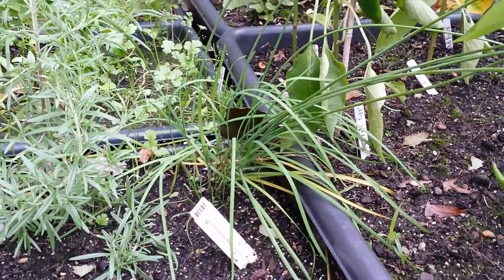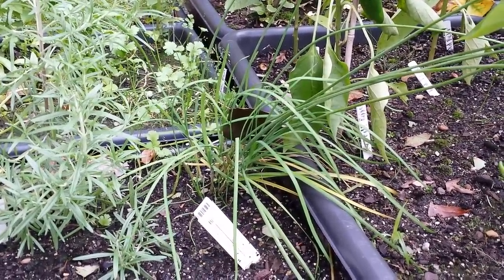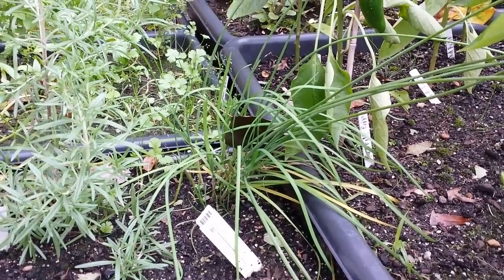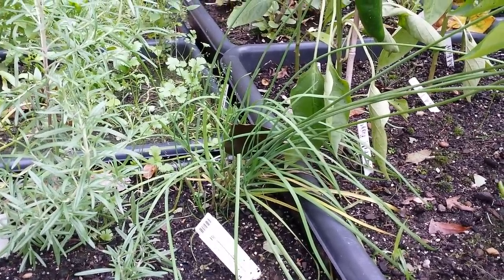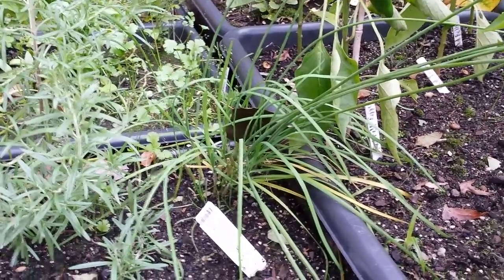Blend it up and put it on a salad. It's phenomenal. I actually cut little pieces of it with scissors and put it in salads. I cooked one stir fry with it, but mainly I like it fresh in salads. I just go pull off a little piece and eat it.